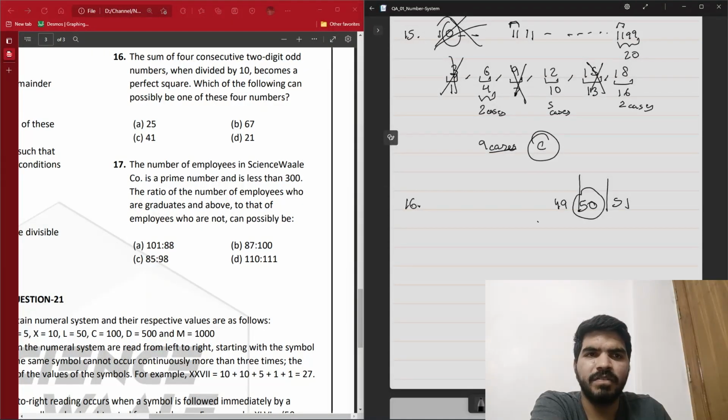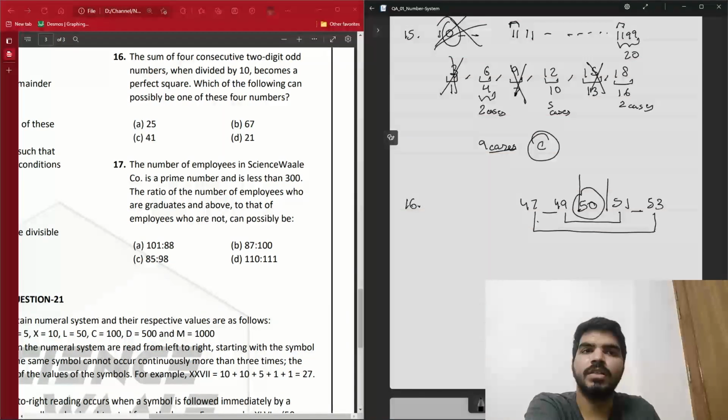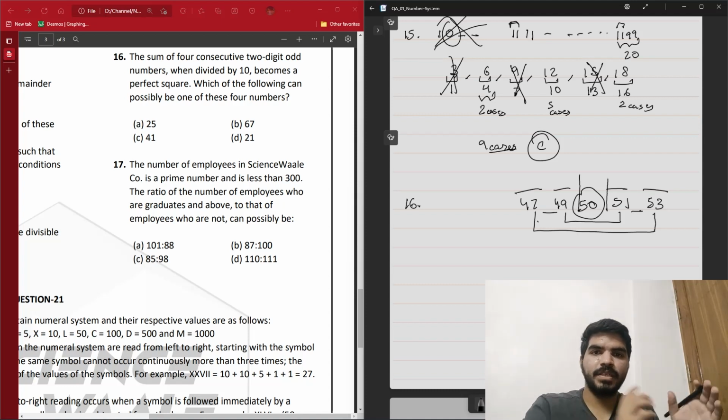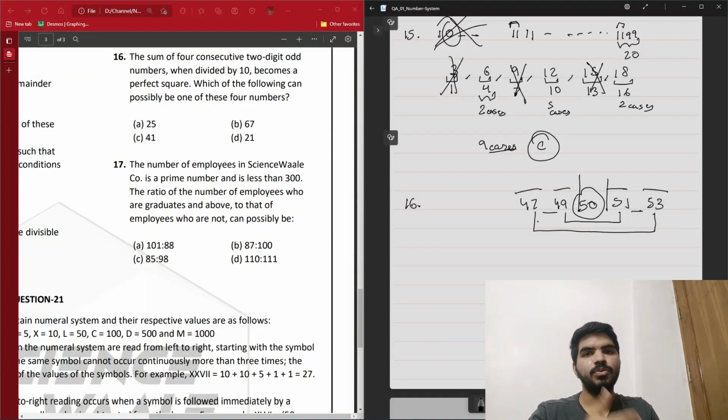Now we have one even number in between. I am skipping that. We have 47. One even number. We have 53. I am sure you are aware about this arithmetic mean thing, that these two will give average as 50. These two will always give average as 50. That means if you add them, 100 from these two, 100 from these two, then only it's divisible by 10. It has to be around, like two numbers should be after a multiple of 10 and two below the multiple of 10, so that it is divisible by 10.